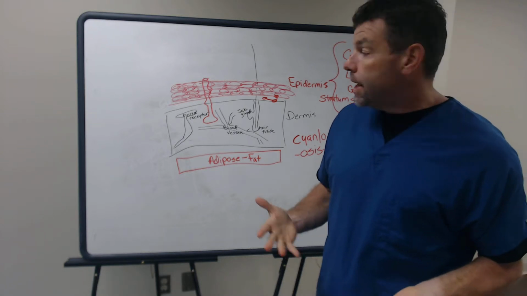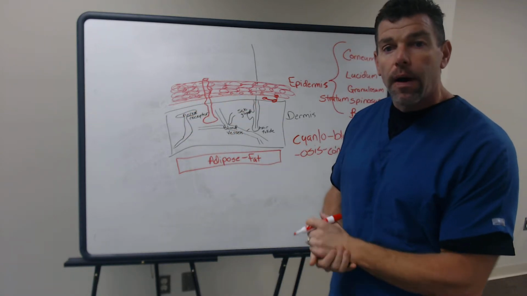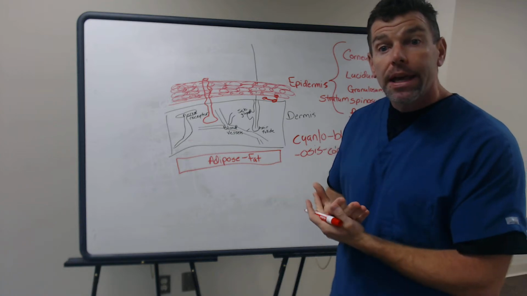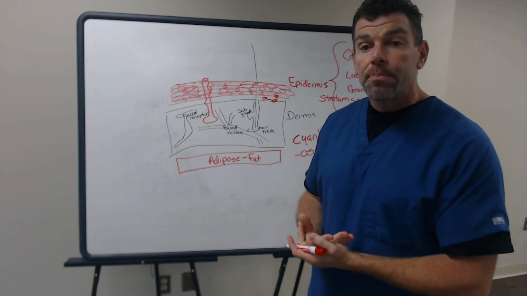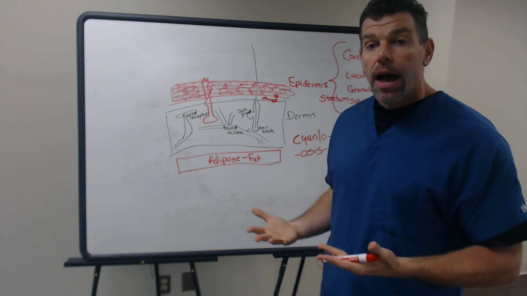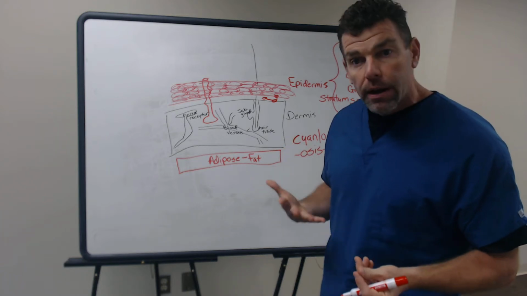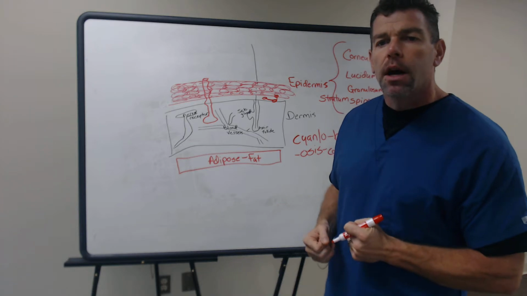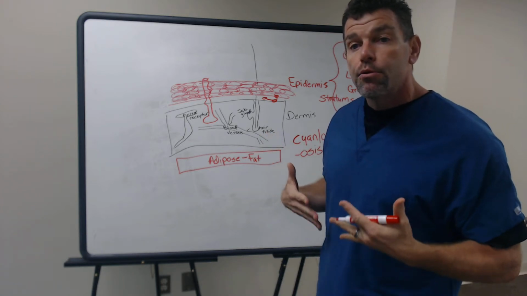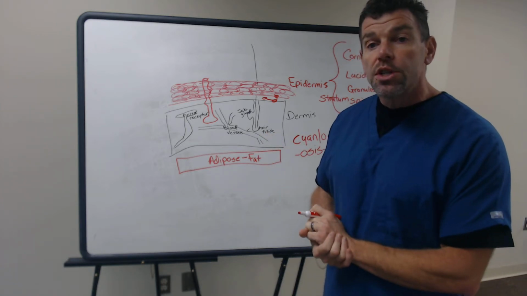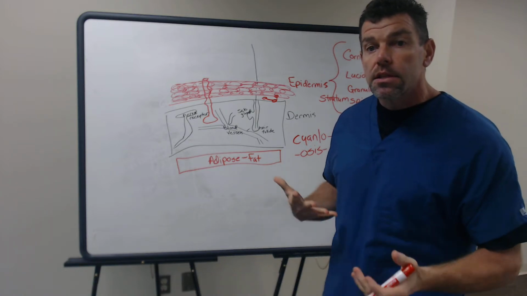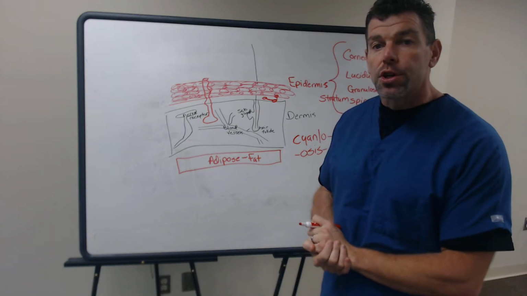We also, in these layers, have our melanocytes. The melanocytes are going to secrete melanin. That is a pigment that will add color to our skin, a brownish, blackish pigment color to our skin in reaction to UV light. So it's a protective mechanism against the sun's harmful UV radiation.